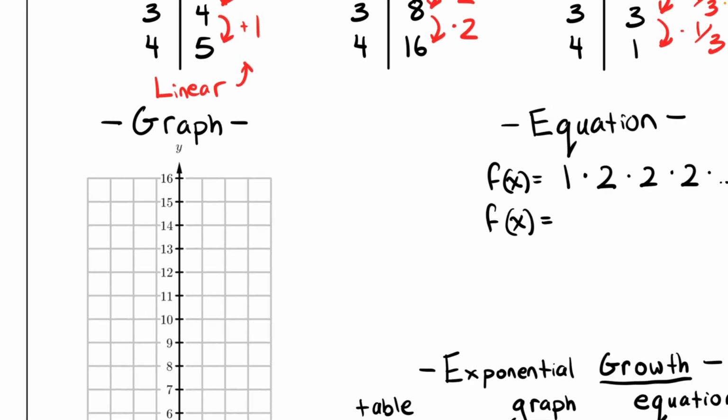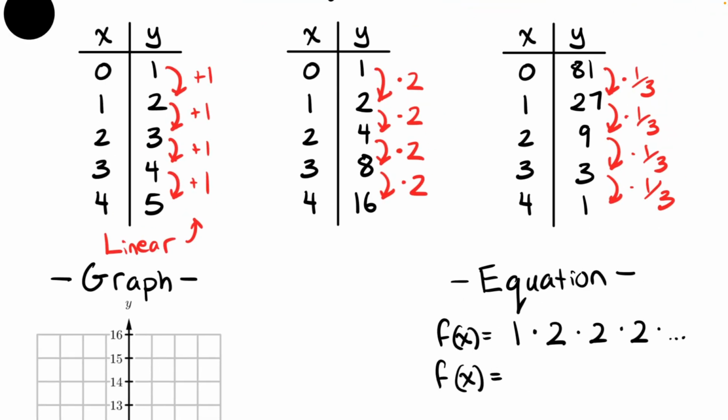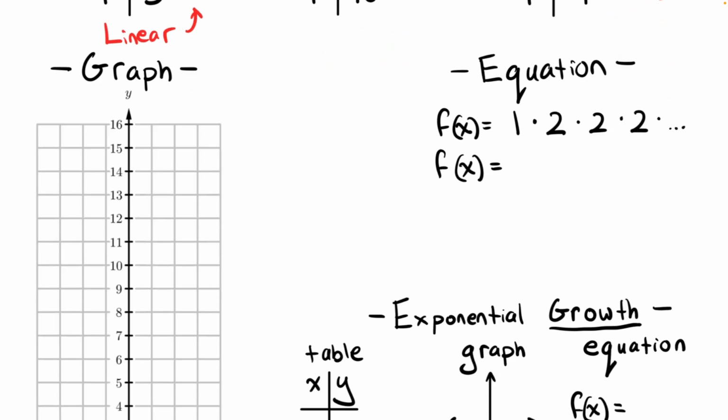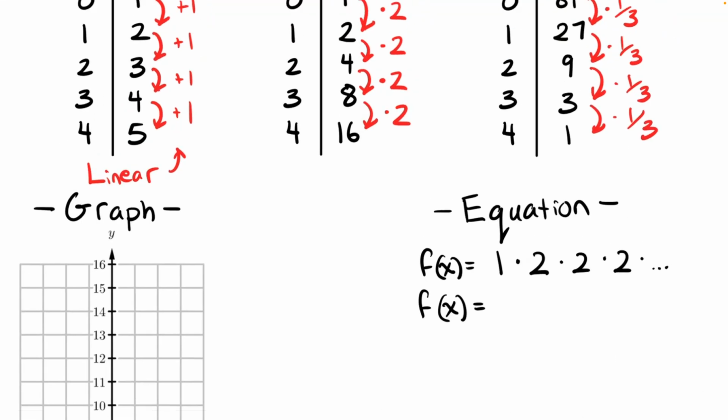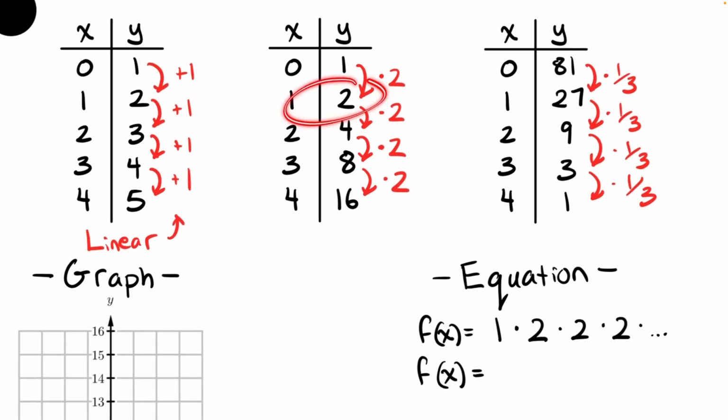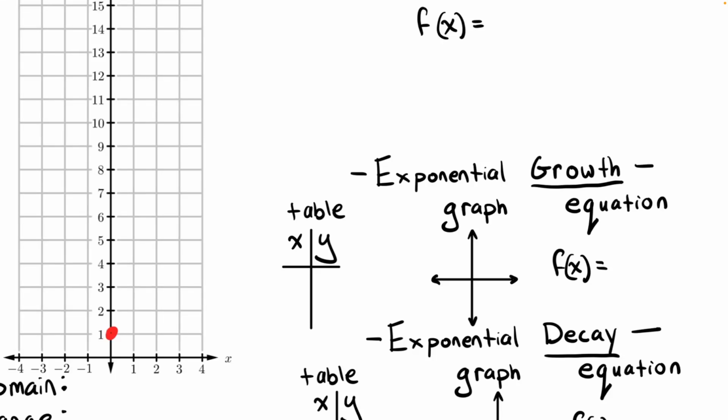So I want to graph one of these and see what it looks like because we have not seen that yet. So I'm going to graph 0, 1. So 0, 1 is this point right here. We all nod our heads. Did I do it correctly? Don't graph 1, 0. It goes X, then Y. And then I'm going to graph 1, 2. So I'm going to come down here and graph 1, 2.